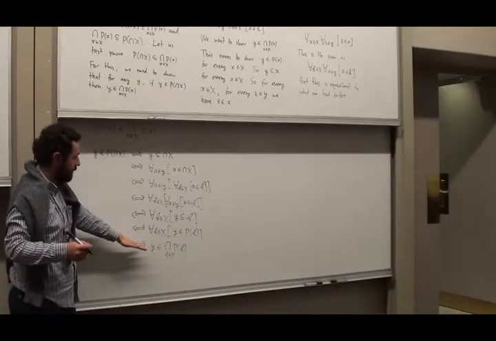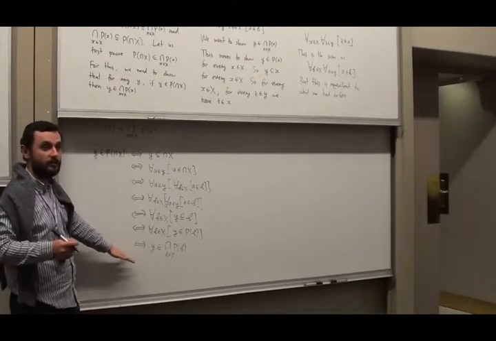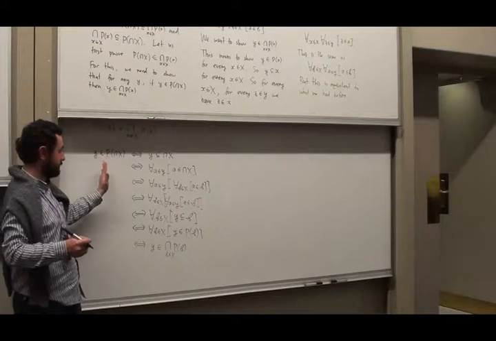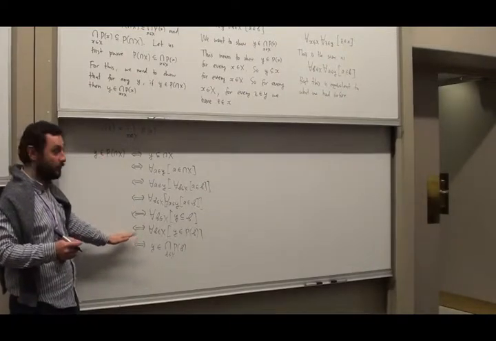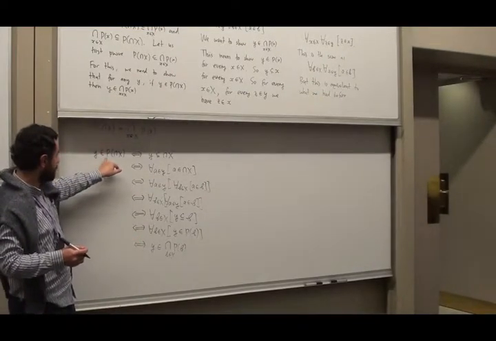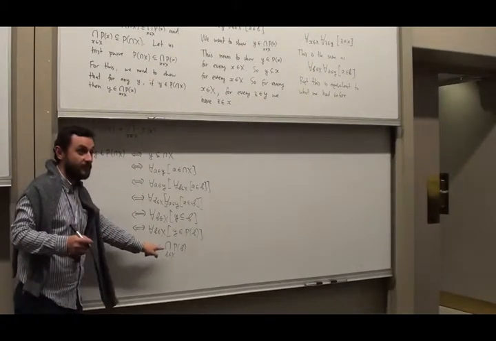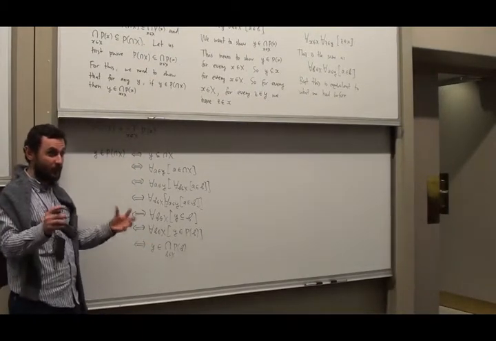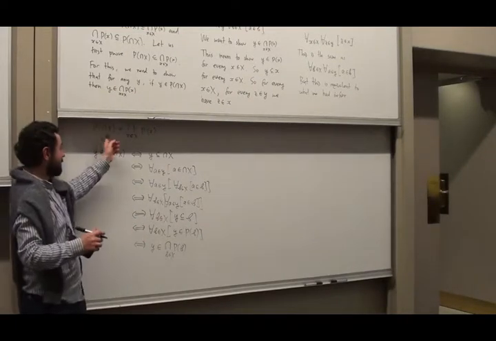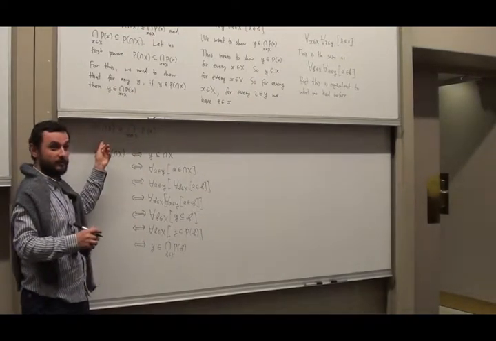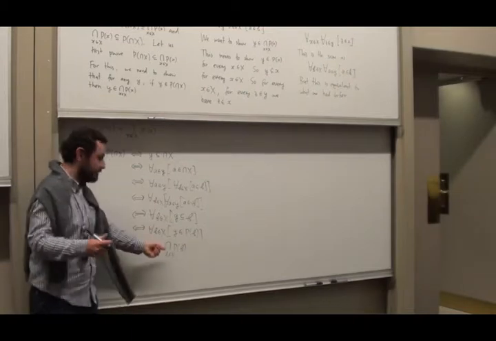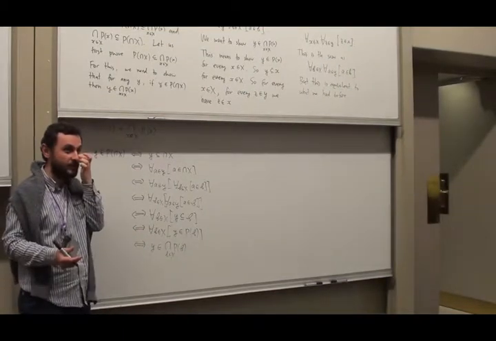Represent that in this way, and this is not complicated at all. This is very simple. But look what this shows. It shows that something is in one set if and only if it's in the other set. So it actually proves both directions, that this is a subset of that and the other way around. It shows that the two sets have the same elements, so therefore they must be equal.